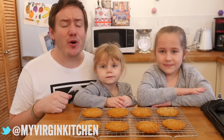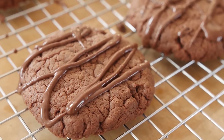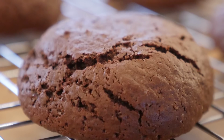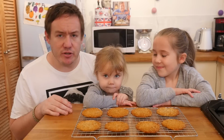The kids are off school, so I am joined by Phoebe. Hello. And Chloe. Hello. It's one of the last recipes for Cookie Month, which you guys have been loving. A selection are on the screen right now. And what have we just made? Anzac Biscuits. Anzac Biscuits, that's right. These are named after the Australian and New Zealand Army Corps, right Chloe? Yeah. You knew that, didn't you?